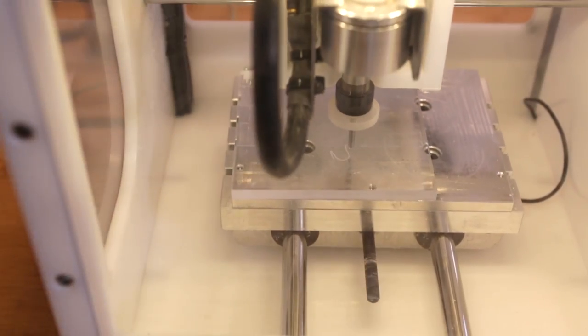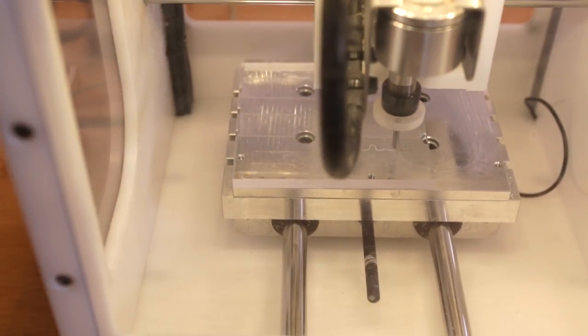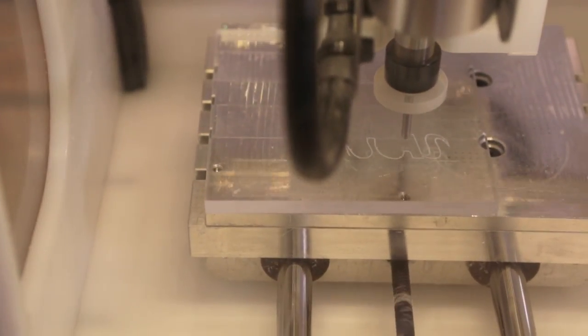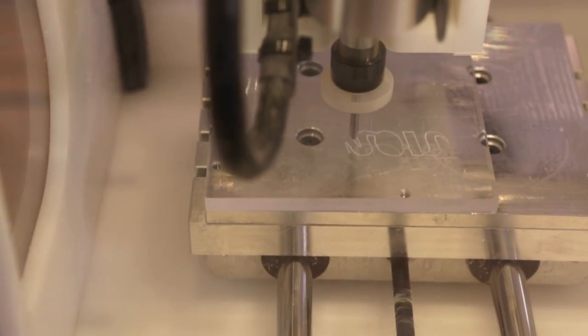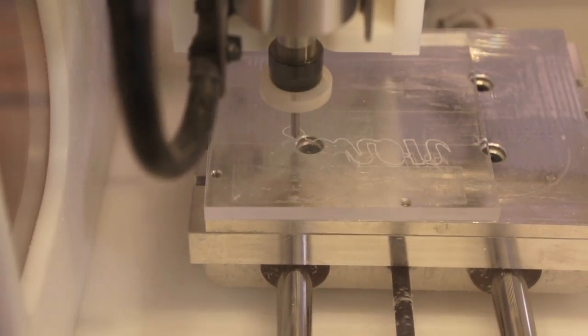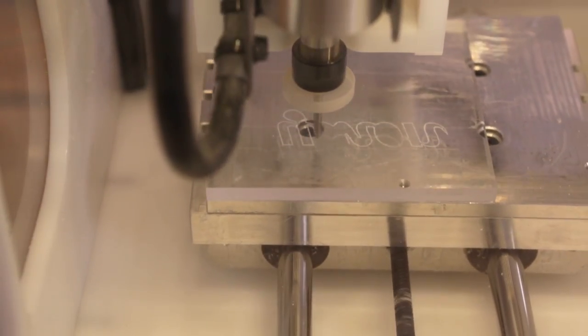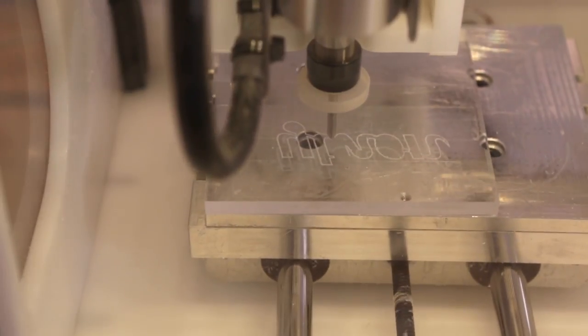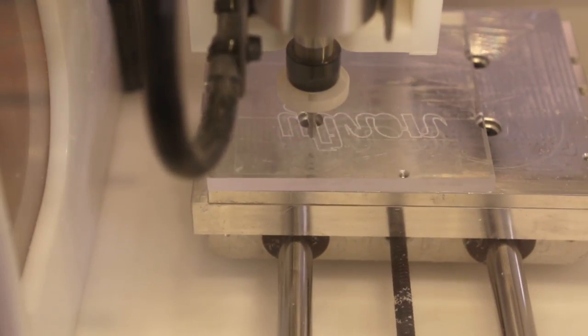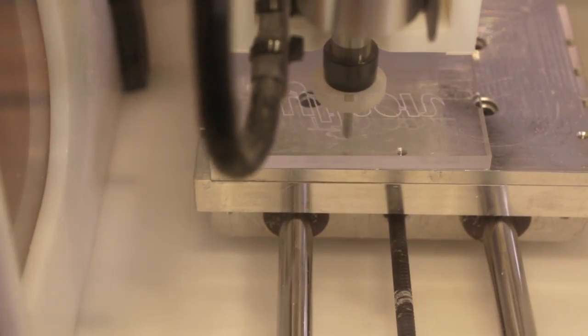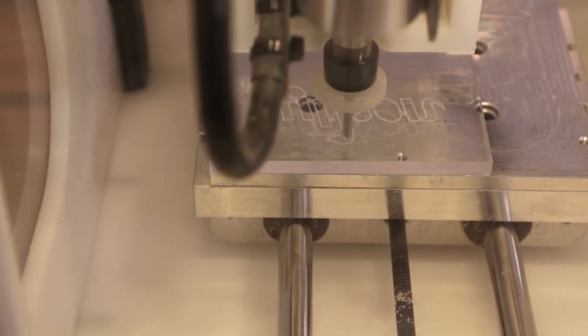The engraving process is actually pretty fast, but this depends mostly on the artwork. The Otherplan software does have SVG file support, making it really easy to engrave vector artwork. However, I set this up in Fusion 360 because I needed some very specific toolpaths that were optimized for only outlines. If you're interested in how I did that, I'll put together a tutorial linked in the description of this video.